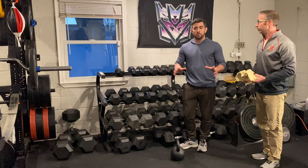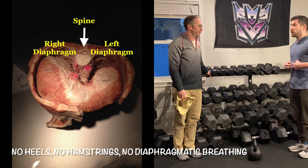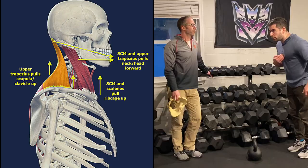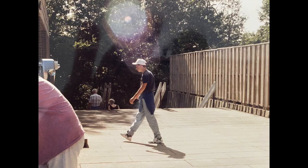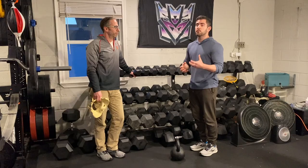How would an individual look when they walk? Are they ever using their heels to heel strike? No. They're going to walk, move, and run like minotaurs — everything's forward, the head's going to be way forward when they run. They're never going to get everything stacked at a mid-foot strike. From an athletic and everyday perspective, that person will be massively inefficient in their movement. If we start to introduce high loads and high velocity, I would expect soft tissue to be absorbing far more force than it should — what I call a power leak.